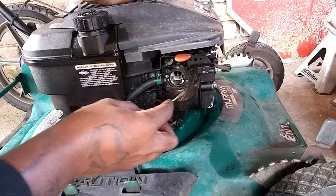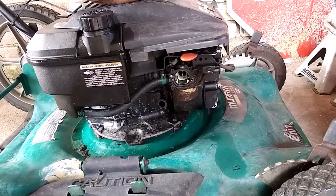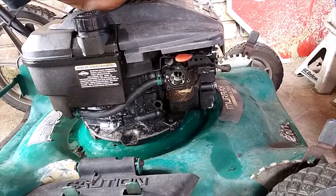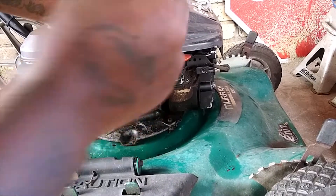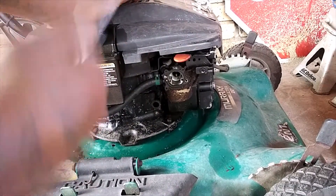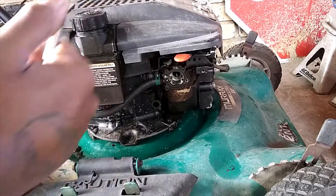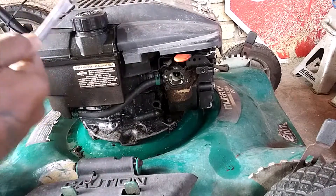Let's see. Alright, I think I found it. I knew it was a tin mill — it's always that tin mill. Anybody who works on a mower knows that illustrious tin mill is always what you need, and you never can find it because it gets the most use. So let me look in my toolbox for this damn thing. Okay, I got my tin mill.